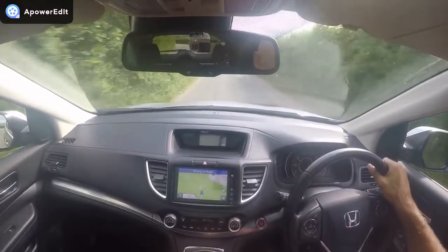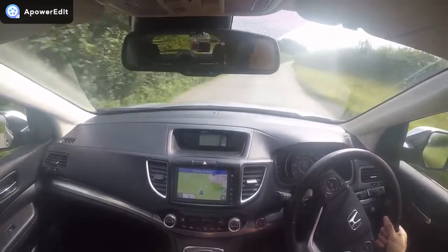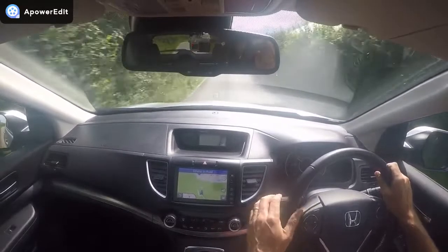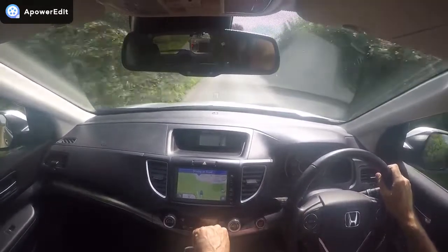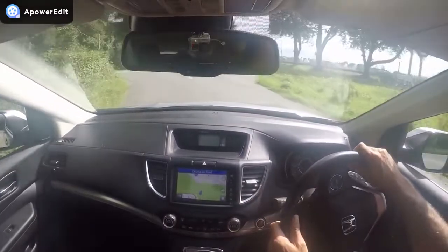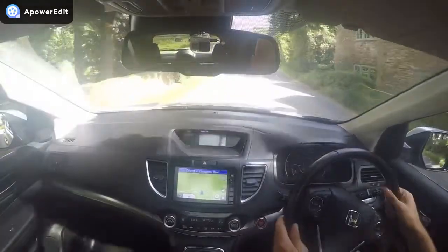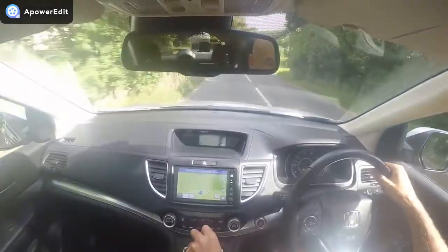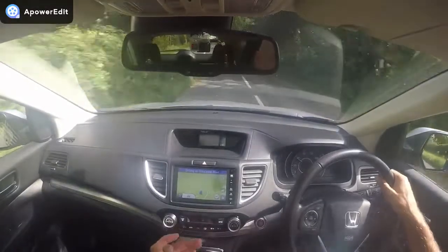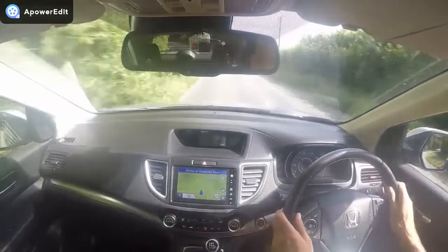Gearbox, 6-speed gearbox, and an absolutely sensational gearbox for this type of vehicle. I've said on many of the CR-V videos, given how it feels, this is a gearbox that could go in a much sportier car. It's short in throw, it's really precise, with a lovely meaty mechanical quality to it. Honda put a lot of effort into this, and it's a stark contrast to so many others that I've driven of this type of car, where they seem to think it's perfectly acceptable to get away with sort of wafty gear changes. But this is lovely in every way, and I can't feel any slack in it in any way. It just feels exactly as it did when it was new.